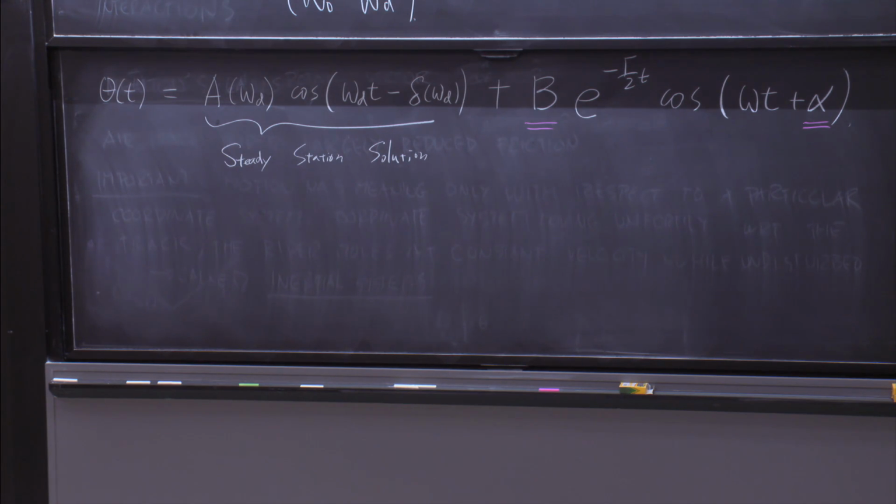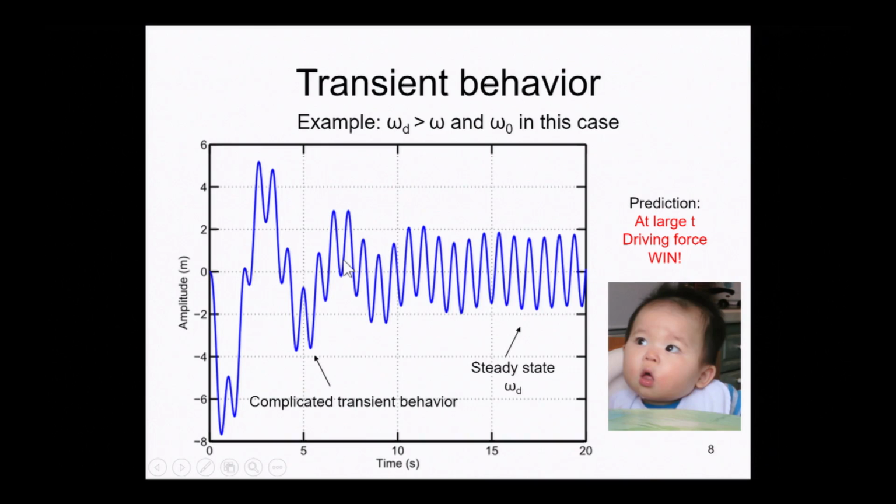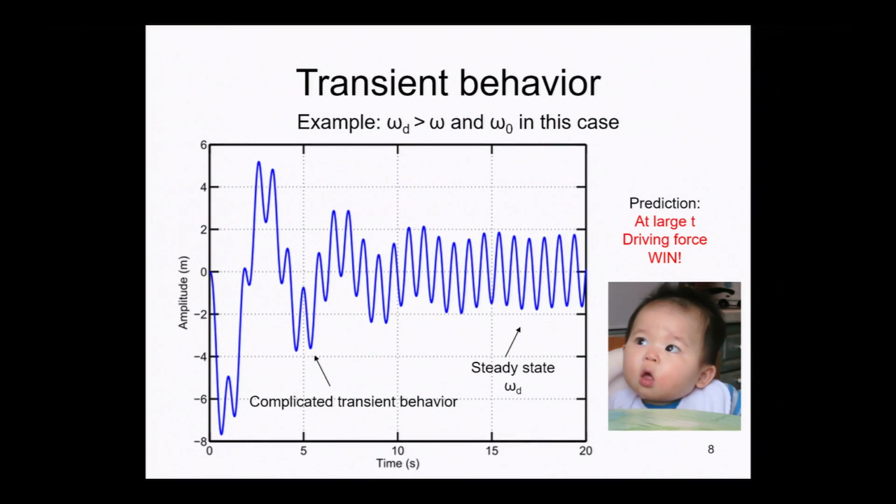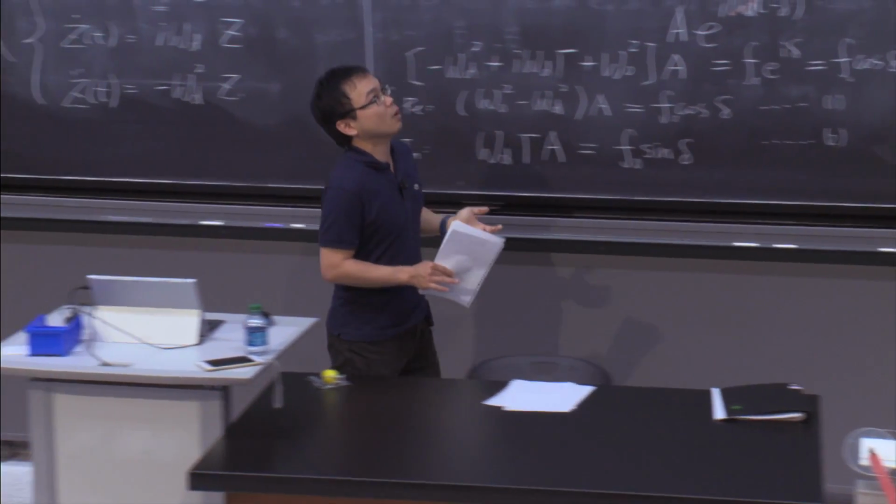And then, of course, you can take a look at this. This is just assuming some kind of initial condition, plugging in the solution and plotting it as a function of time, okay? You can see that this function looks really weird, a bit surprising. What does that mean, right? Looks really strange. But at some point, this superposition of these two functions, because one of the functions dies out and disappears, then if you wait long enough, you only see a very simple structure, which is oscillation at frequency omega d.